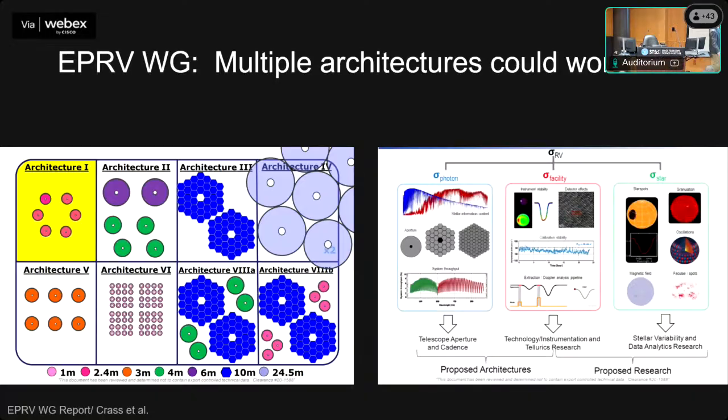Here you can see the wide variety of things considered, everything from kind of ridiculously large architectures, combinations of ELTs and Kecks, to hundreds of small telescopes. There were some preferences, but in some sense what the working group considered was really a photon-limited imagination of what it would take, just assuming we get the data we need to measure a simple Doppler shift. We could put in photon noise as a function of the telescopes, and the current status of the instruments, and then we had the wild card of the effect of stellar variability, and we said, well, let's assume that problem gets solved for this report.